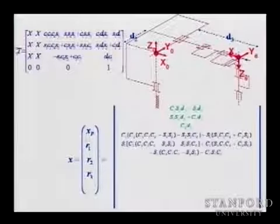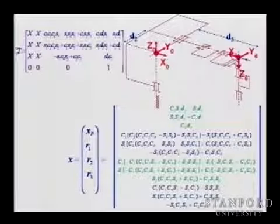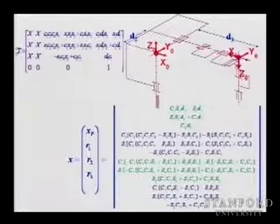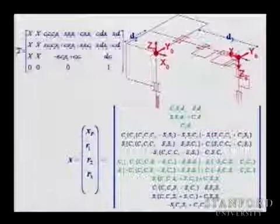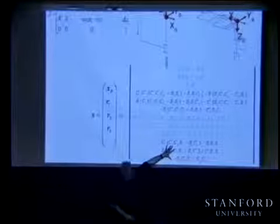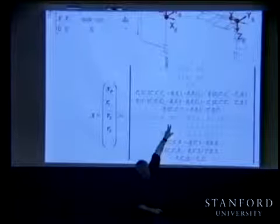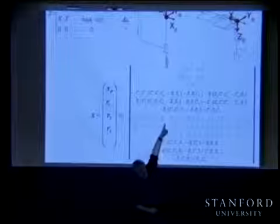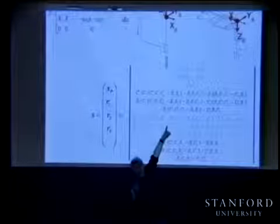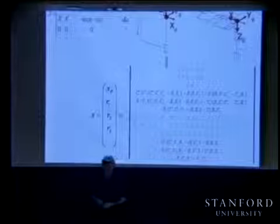So this is big, this is big, and this is big. So what I'm showing you is the smallest part. So this is what? This is the Z6 axis in frame 0. This is the Y6 axis in frame 0. And this is X6 axis in frame 0. All right.